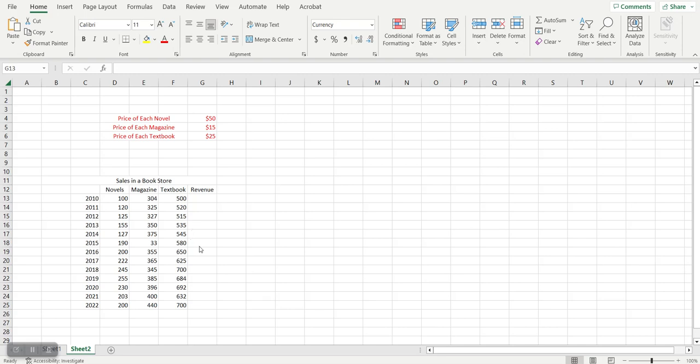That's why Excel comes into operation. It's very easy to organize and calculate different items' sales in Excel. So let's start. I'm going to calculate 2010 sales first.